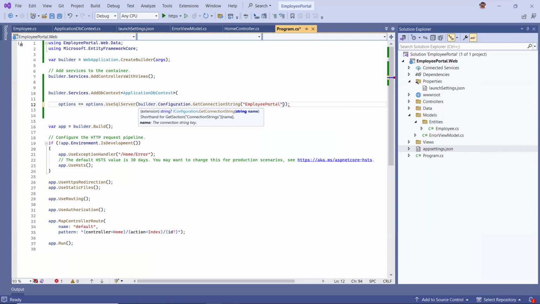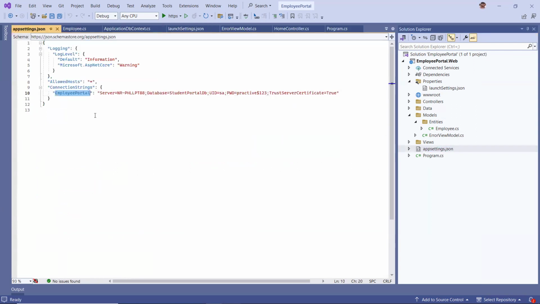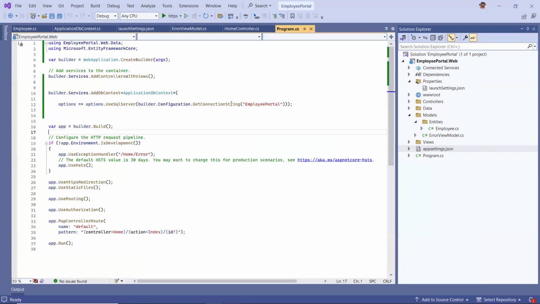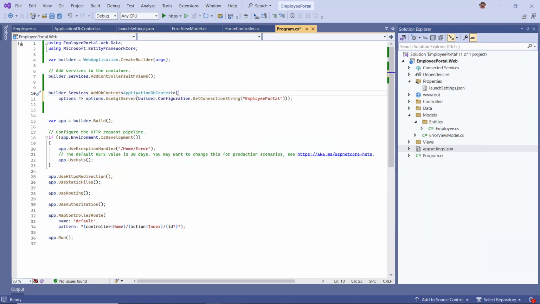This is the connection string we have mentioned there. You need to make sure the same name you have given in appsettings is given here, so that it gets the connection string of this relevant key and passes it to SQL Server to connect. And those same options are passed to the DbContext.